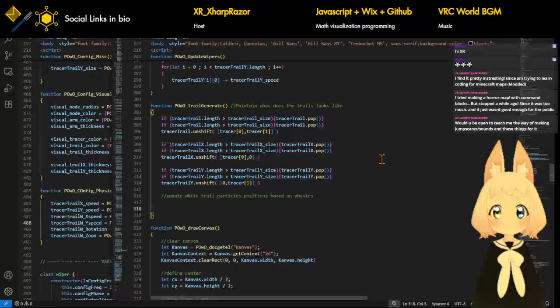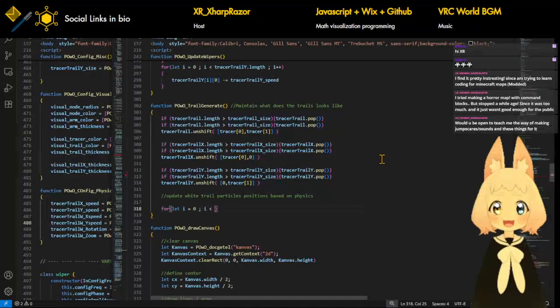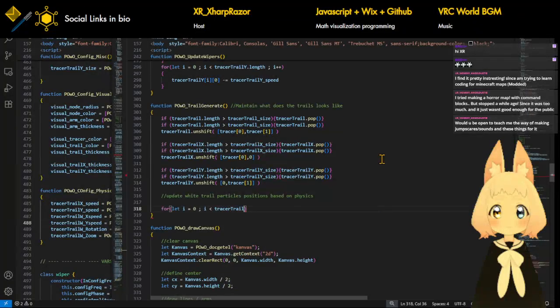Okay, so trace a trail. Okay, we need a for loop for this. For let i equals 0, i smaller than trace a trail dot length, i plus plus.